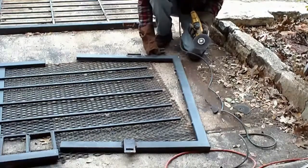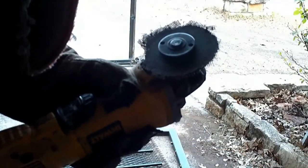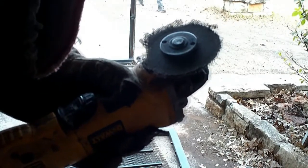Always chew up one wheel over here. That's nice and light compared to what it was before. Another wheel, guys. A lot of pressure on that steel pushing down. Patrick bought really thin wheels. I've never used them this thin before, but that's okay. We've got one more wheel to go and then we're out.